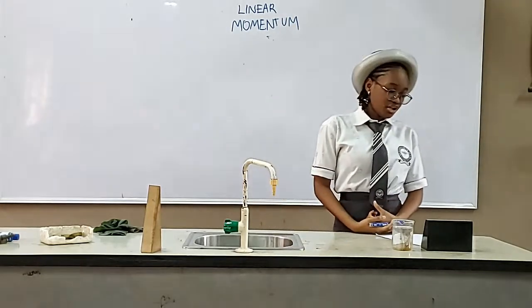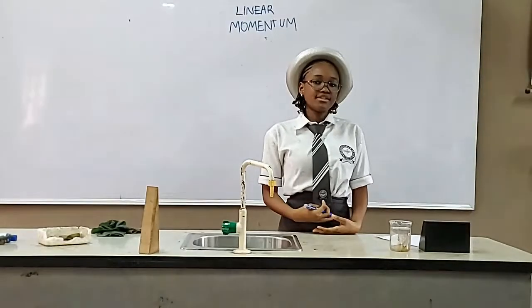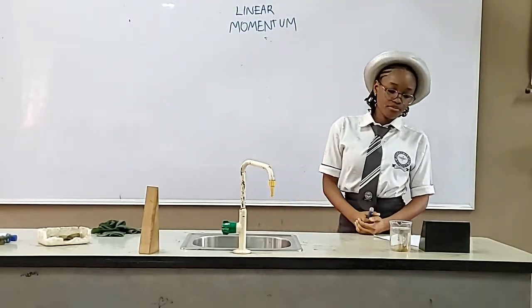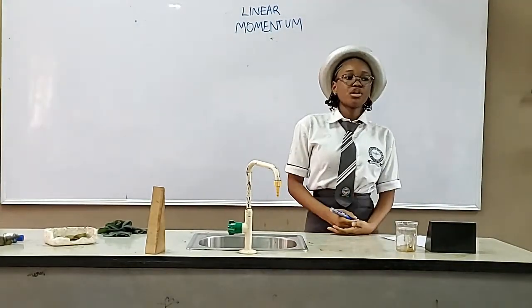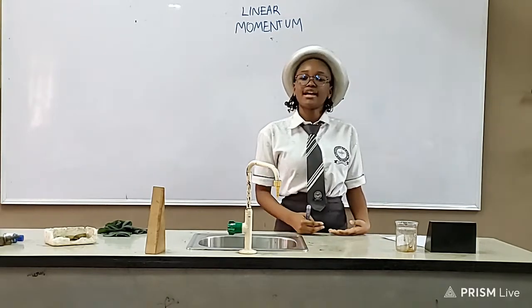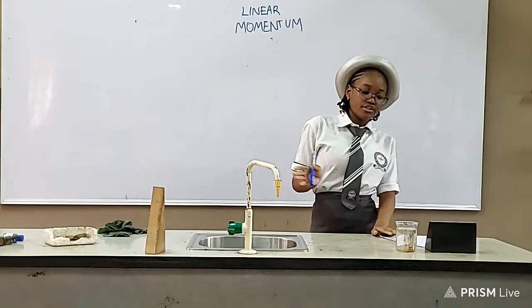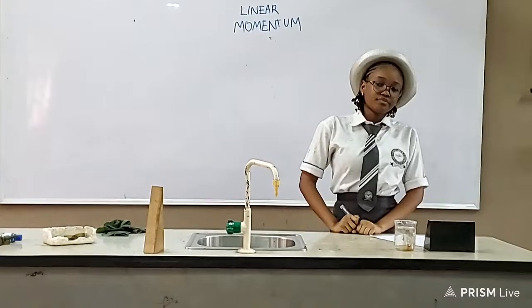My name is Oyindamola Onobrapeya, and I'm here to talk to you guys about linear momentum. Momentum is defined as mass in motion. Linear momentum, P, is the product of mass and velocity of a body. It is a vector, meaning it has magnitude and direction, and it goes in the direction of the velocity. It is measured in Newton seconds.